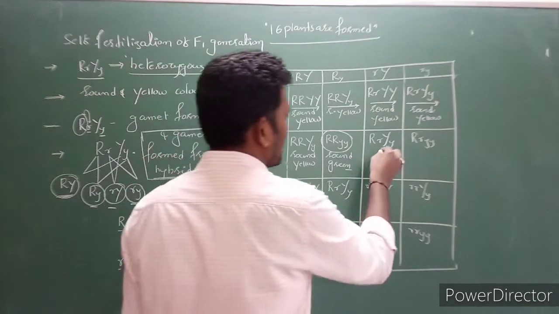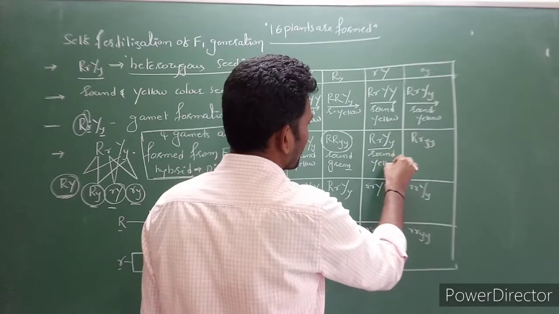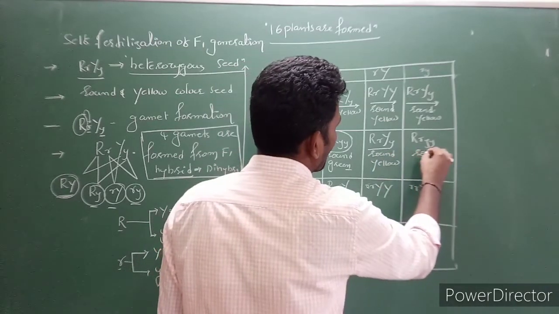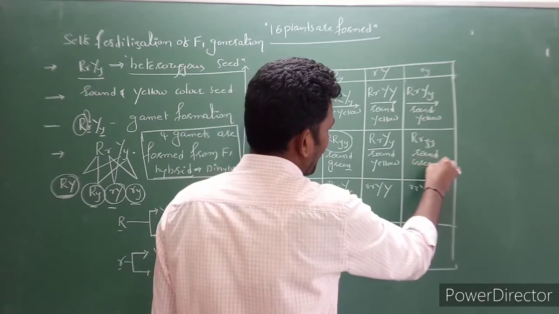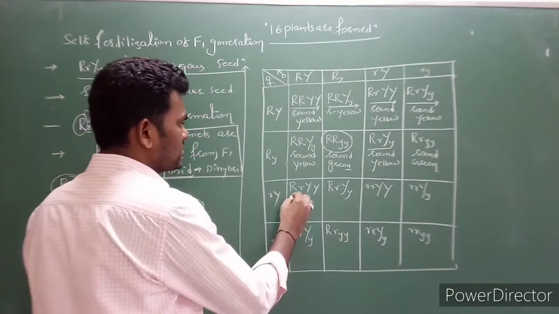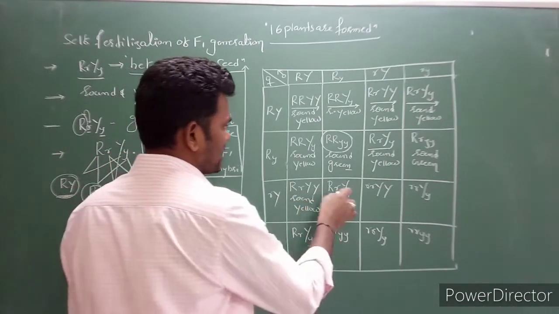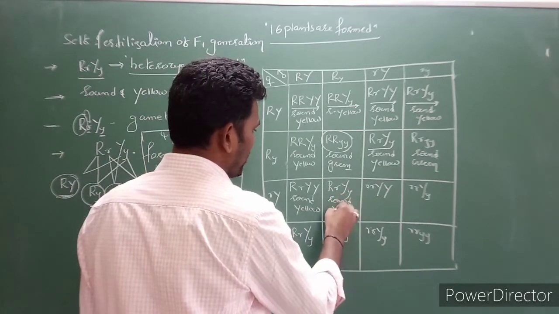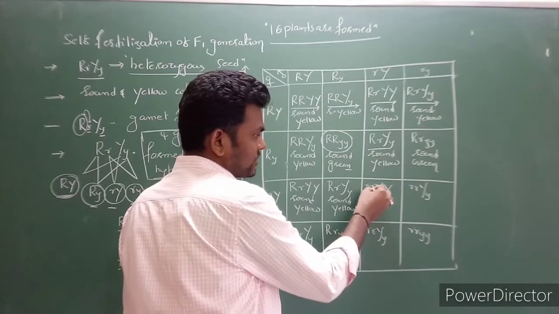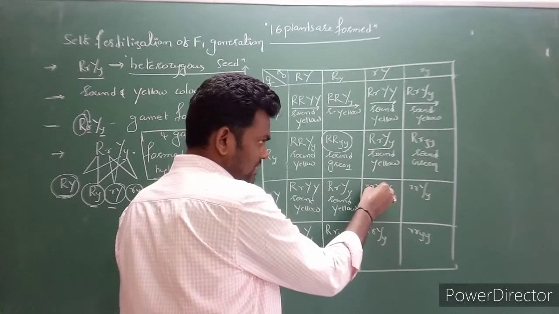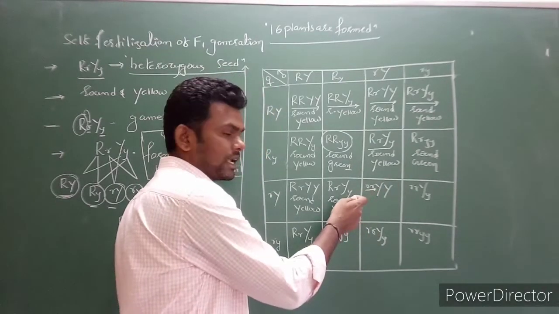Okay. Next, here also see what is a round seed with yellow color, and here a round seed with a small y means which one? Green. And in this case, a round yellow, and next here same a round yellow color. Here smaller r is there. So this is what? Now the recessive genes are going to express because the smaller r is not present beside the capital R.